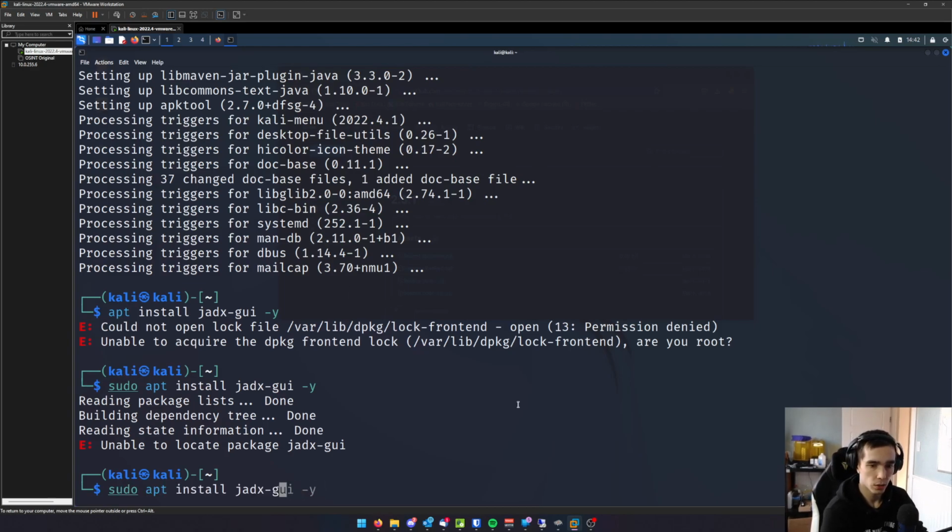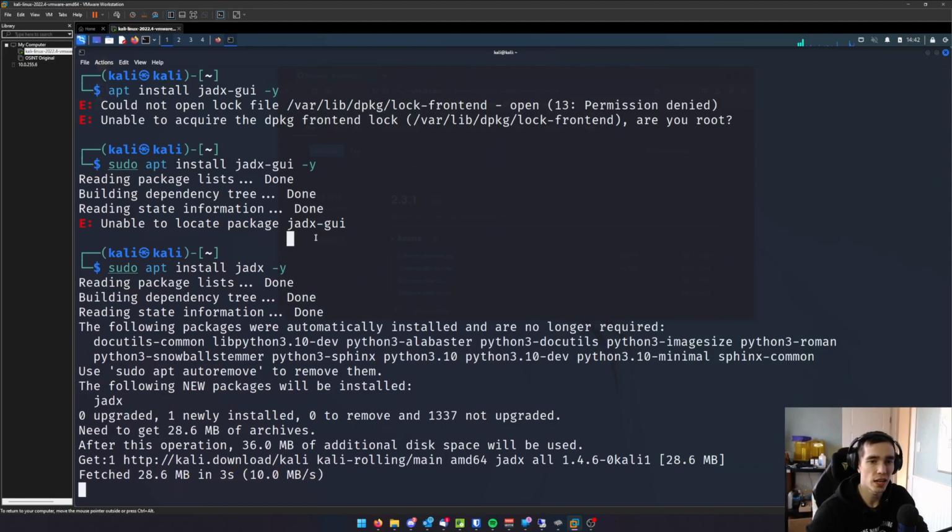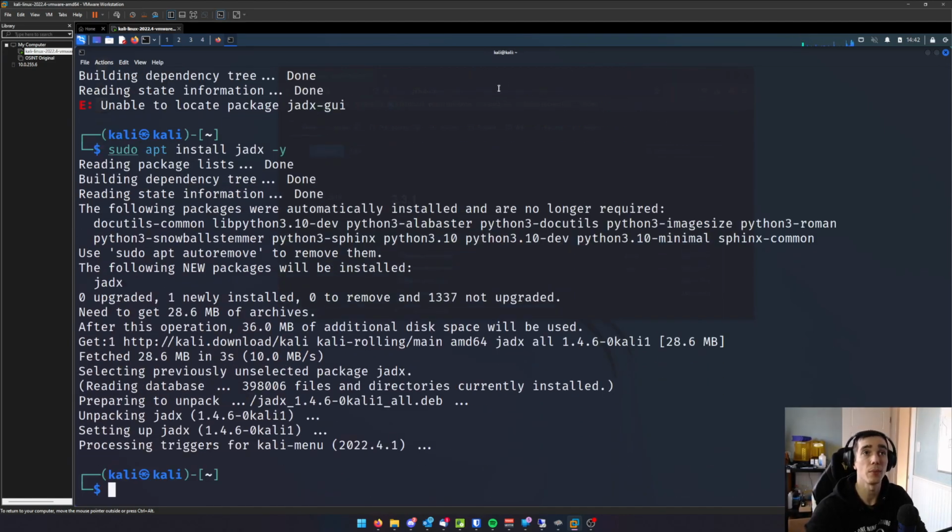alright, let's install it that way. Okay, so the JADX GUI is a component of the JADX suite of tools, so that's why it didn't install properly. So you can install these either way. It's probably easier just to type in the name of the command as it is outlined in the actual lab itself. So now our current state is we have our APK file, and we have downloaded and installed our two tools that we're going to be utilizing today.